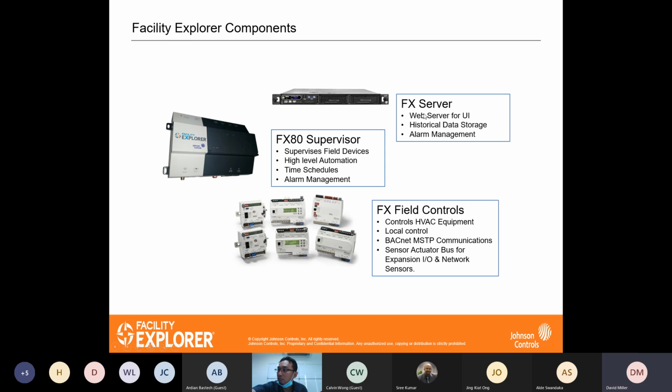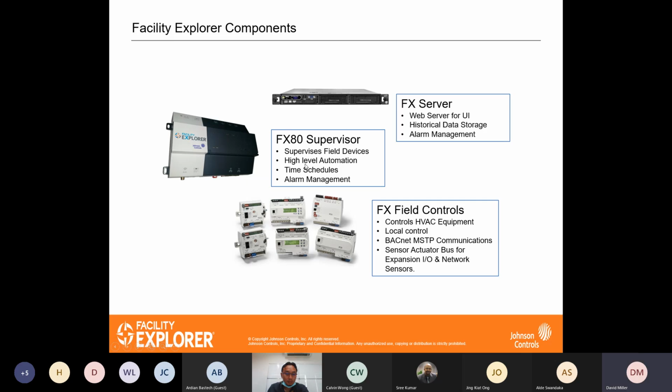There's the FX server, which provides the web server for the user interface, does long-term historical data storage and alarm management. Then you have FX80 supervisory controllers. They supervise the field devices.